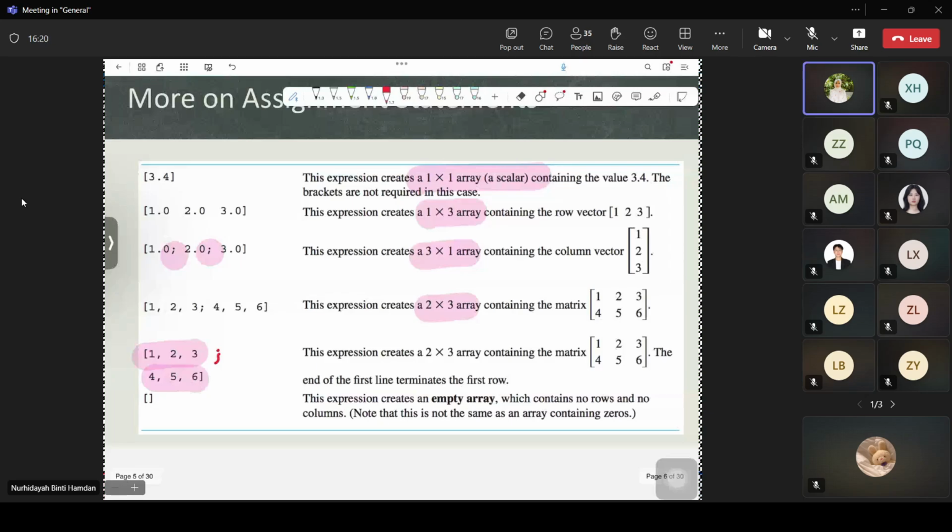But some programmers like me, I don't like it because it uses space. So they don't use the semicolon, they just enter it, and it will get the same thing, which is a 2 by 3 matrix. And the last one is what we call an empty array, no row, no column, but this one you can just ignore.